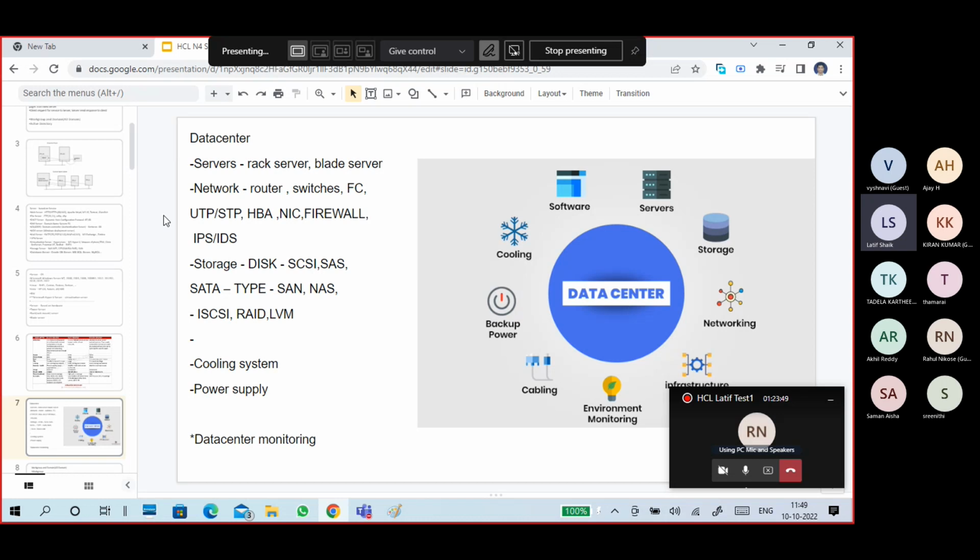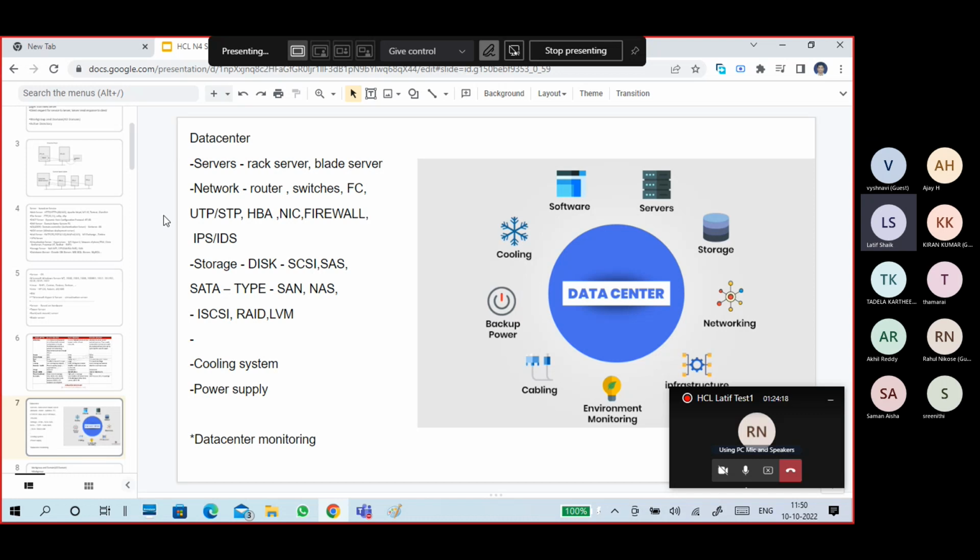On the servers, we run software, meaning server-related applications. Next, storage devices. We have different types of storage devices like NAS storage, iSCSI storage, or SAS storage.